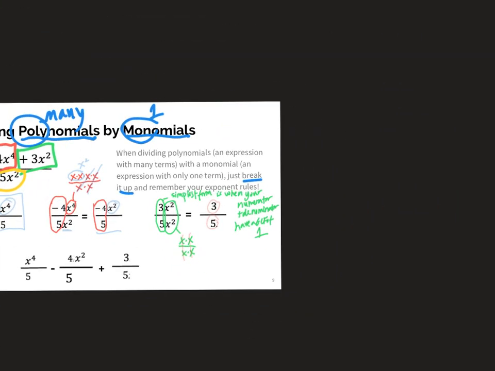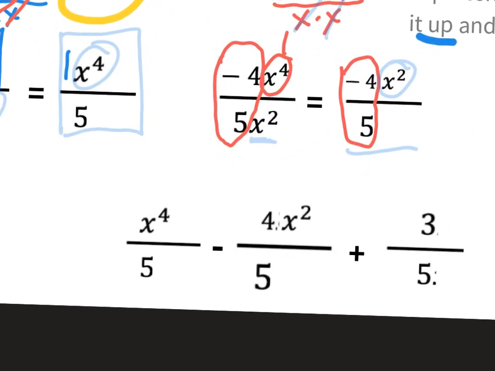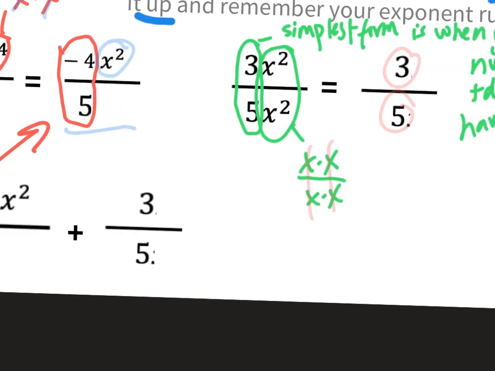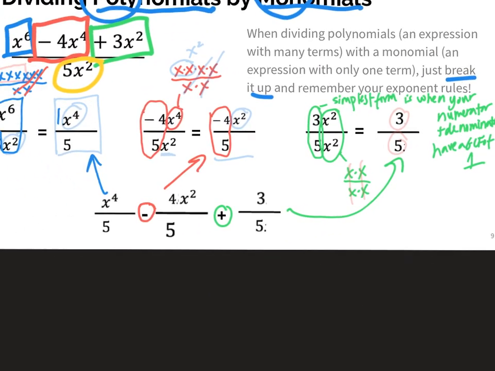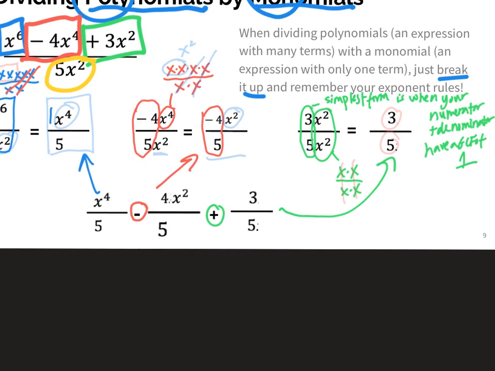So let's assemble this all together, right? I take the first term that I simplified, x to the fourth, divided by 5. My next term that I simplified, which was negative 4x squared divided by 5, I just brought that negative down as a subtraction sign just to make it look a little bit neater. And then finally, my last term, which was 3 over 5. And 3 over 5 is positive, so that's why I put that plus sign between them to show what that operation was. So my final expression should be x to the fourth over 5 minus 4x squared divided by 5 plus 3 over 5.